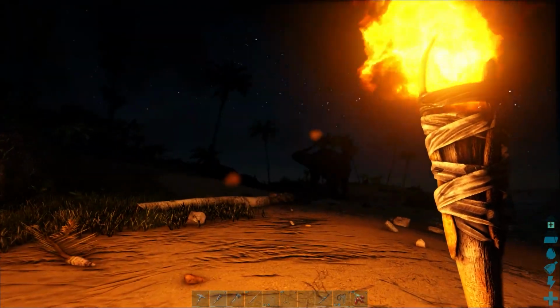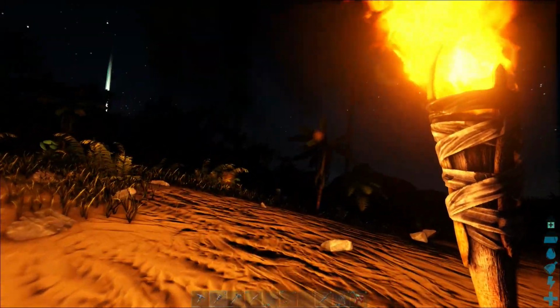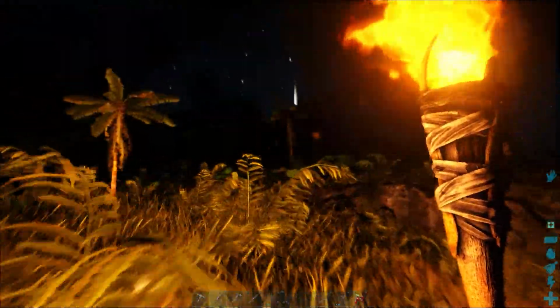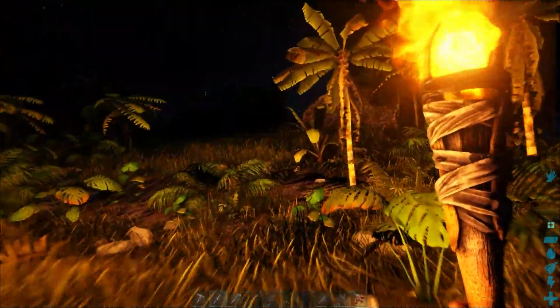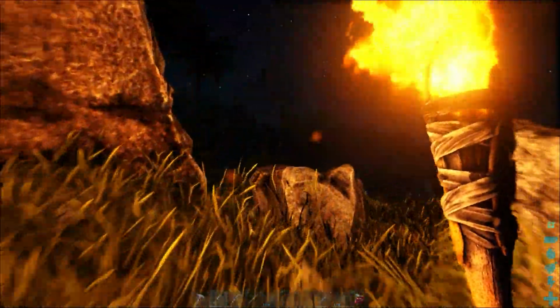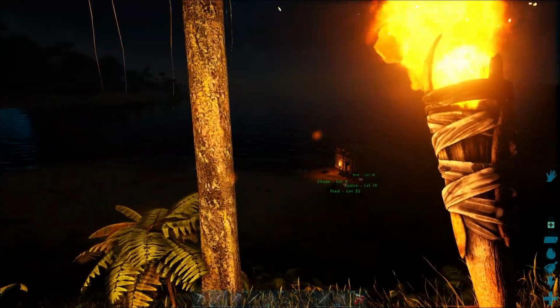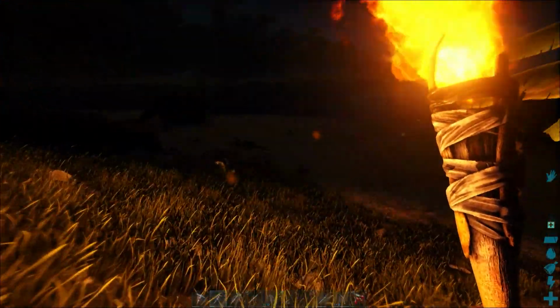Another thing that dropped into our pen while I was fooling around is an oviraptor. It just walked into our pen, which I'm going to go see right now. There's a few parasaurs walking around too that I wouldn't mind taming.